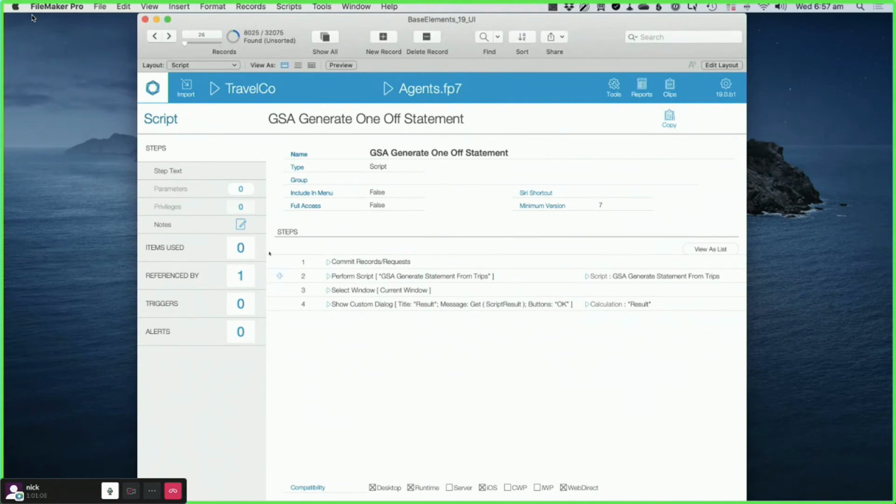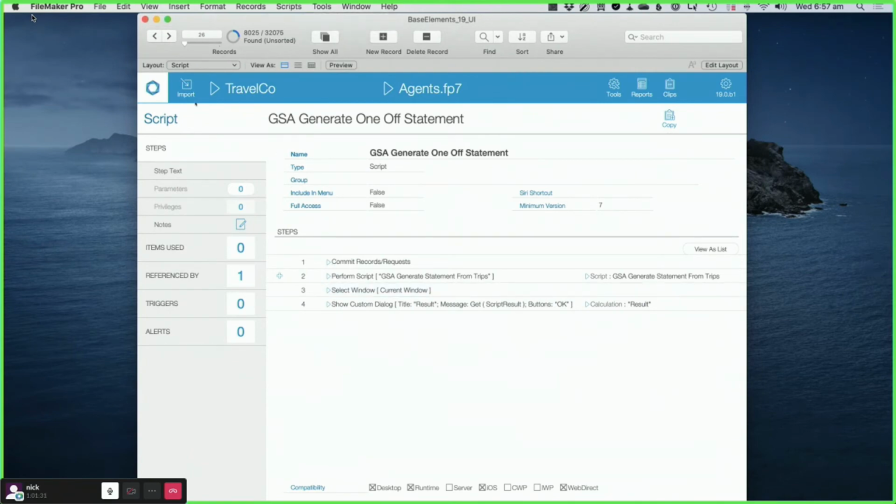Sorry, my bad. Yep. And then finally, I'm looking at this script and I go, oh, hang on, I need some of this detail. This is the script that I accidentally deleted out of my solution. I can hit copy, and now I've got a copy of this script on the clipboard, and I can go into ScriptMaker here and pick a script and then hit paste and paste this exact script back into my solution.